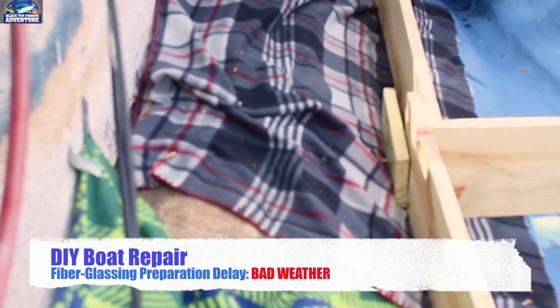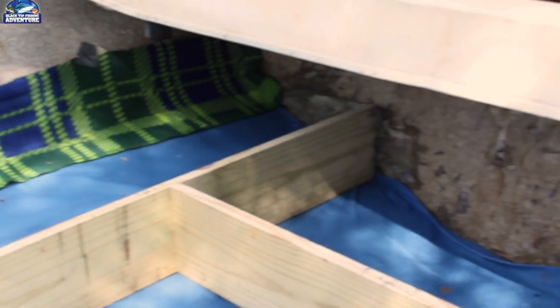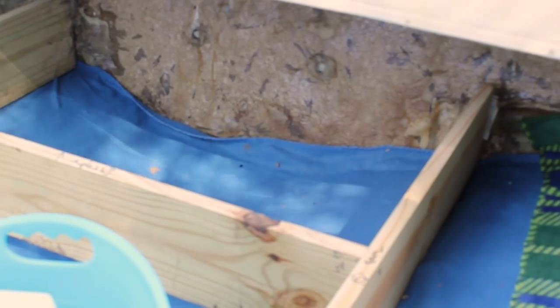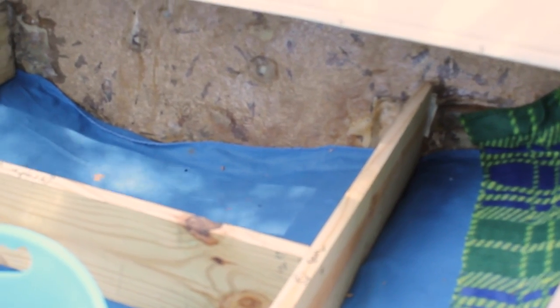So what we're gonna do is just try to clean this stuff all up, level these blankets out, even them out, and then get ready to start cutting them in with the fiberglass resin to cover up the stringers on the edges, make it nice and secure to the hull. And got all my tools right here, so go ahead and get started.